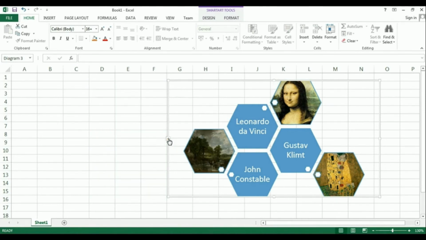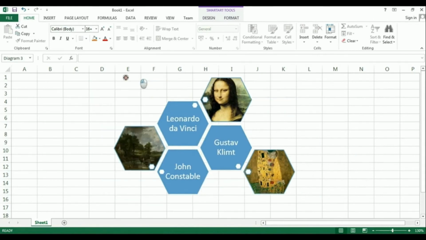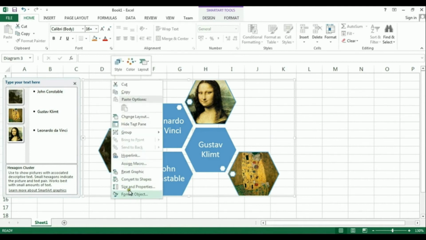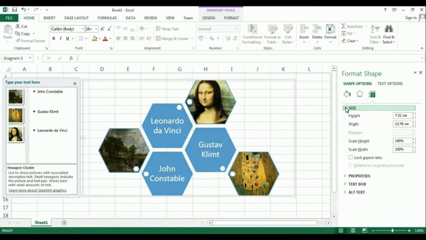Clicking it again will make it reappear. Again, all these options are also available if we right-click on our diagram and go to Format Object in the contextual menu. Our side pane opens and allows us all the same options that we had with images and graphics.